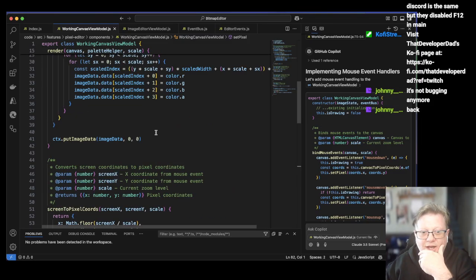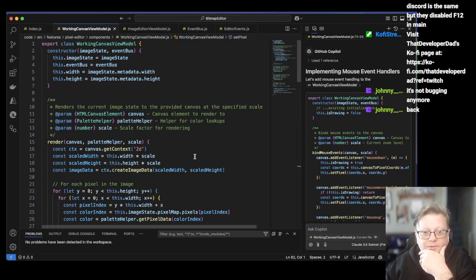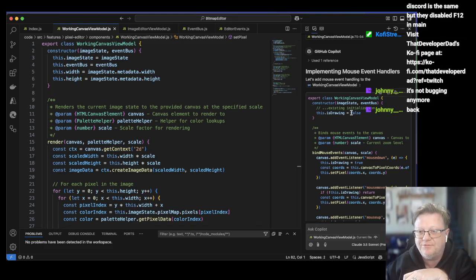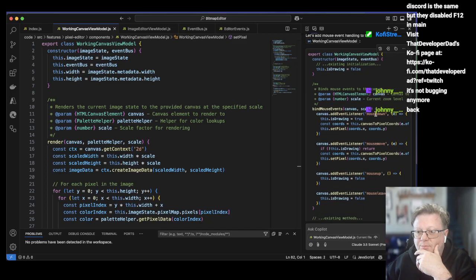So it looks like we're going to be adding to the constructor a this.isDrawing flag. We're going to bind mouse events to the canvas, param number, scale, current zoom level, mouse down, mouse move, mouse up, mouse leave. Okay.